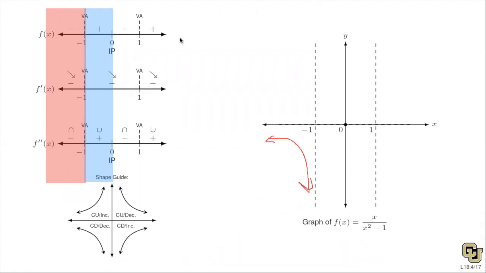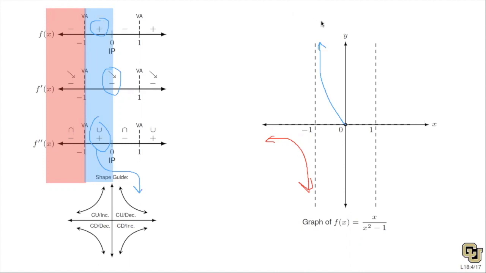And now if you look, this is between -1 and 0. It's positive, it's decreasing, and it's concave up. Concave up and decreasing looks like this. So look, between -1 and 0, it's positive, decreasing, concave up, and it goes through the x-intercept. If you check our limits approaching -1, this also satisfies our limits approaching -1.